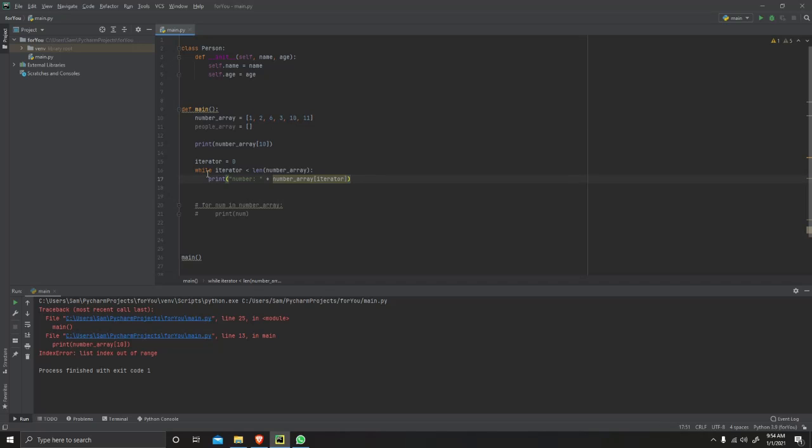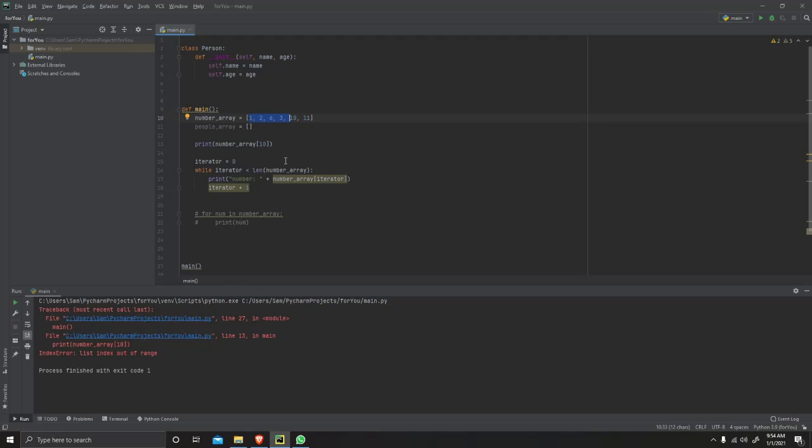And then when it does this, we're going to do something to the iterator. You can do +1 or ++. Well, I don't think you can do ++ in Python. My mistake. So then iterator is going to become 1, and then this is the subscript 1. It'll run this again and do 2, and so on and so forth. When it gets to 5 or 6, it's not going to add anymore because iterator is no longer less than the length.